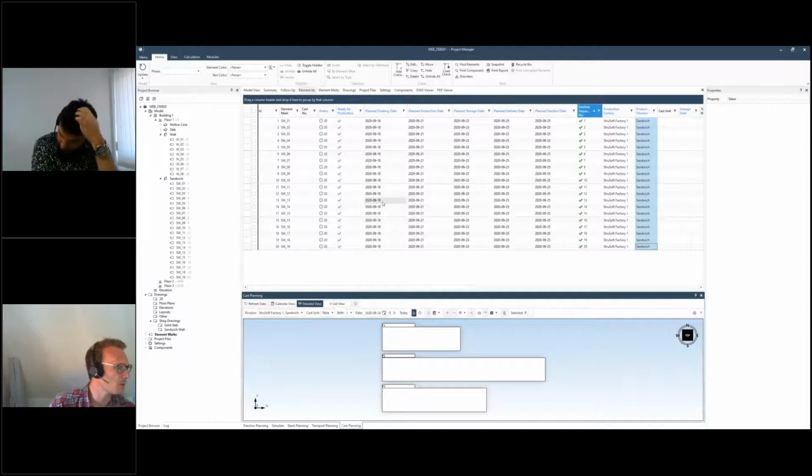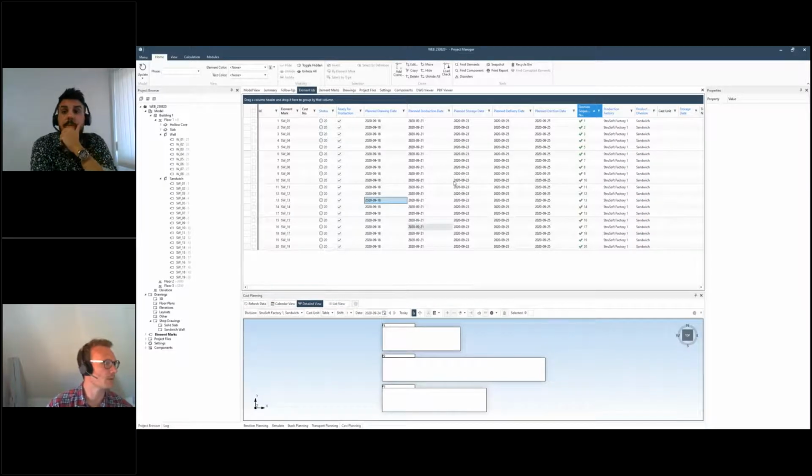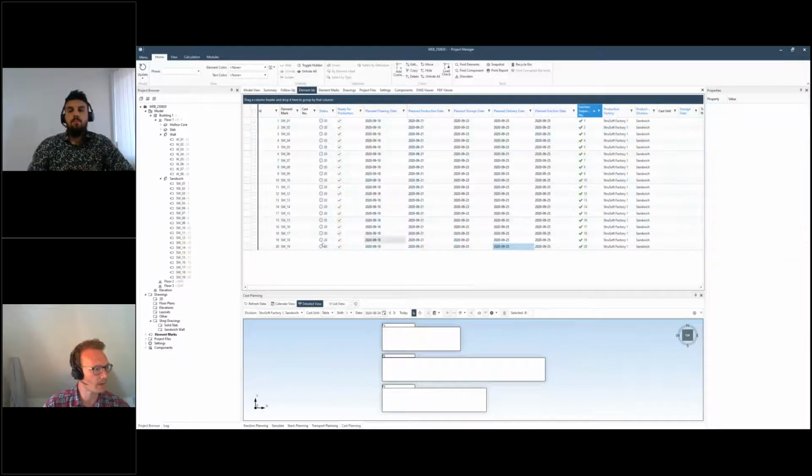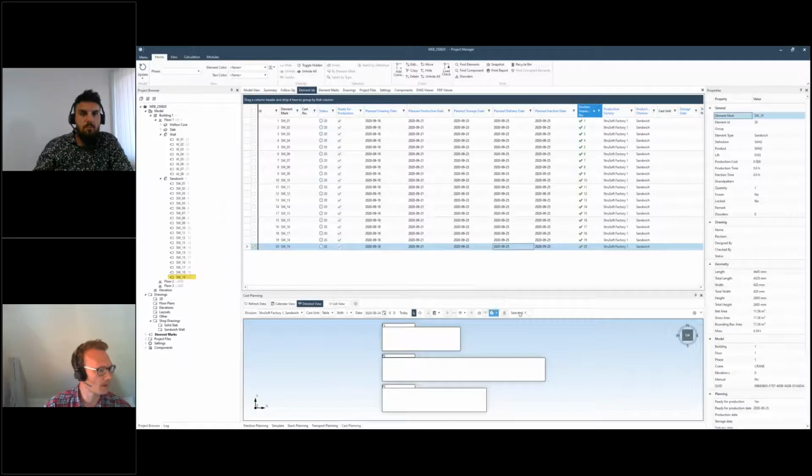So what I want to do is select this element. I can do it from the grid here. And those of you who have very sharp eyes, this took me some time to notice, but something happens down here inside the cost planning module. So if I select only one element, then one element goes up here.